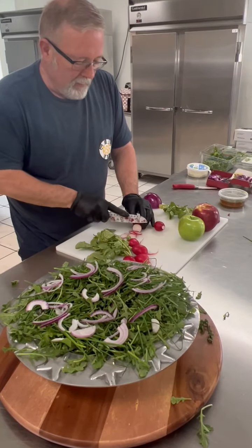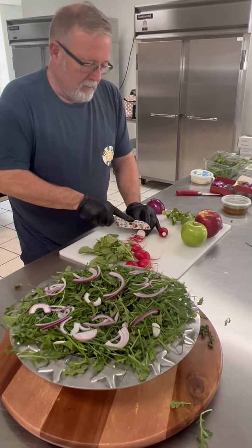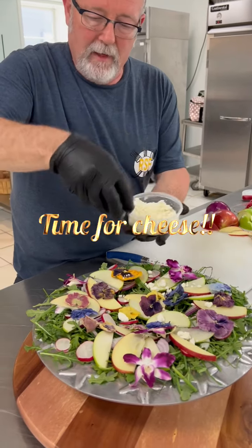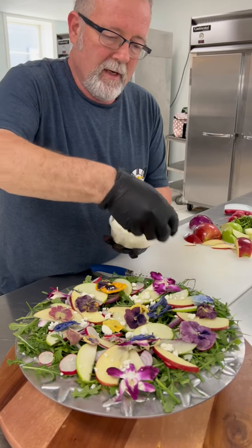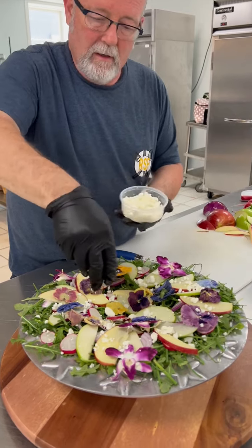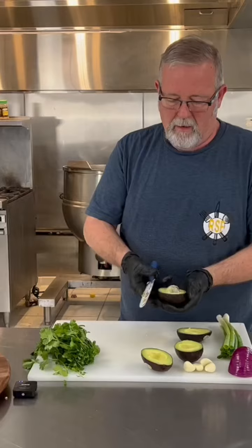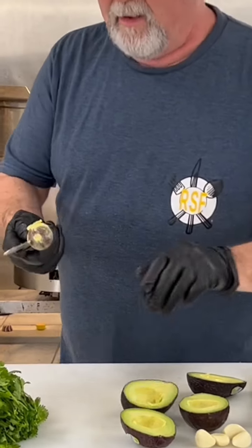Because actually I did a cooking class. I love goat cheese. A little bit salty, not like the feta. Just a little bit more of that different flavor to it. All right, that's the trick for the avocado. Yep.